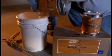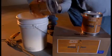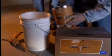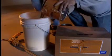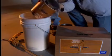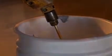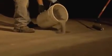With the floor completely dry, it was time to apply the Armor 2. The Armor 2 comes in two parts, A and B. We poured equal parts of both in a bucket. We used the mixer that came with our order to ensure we had the epoxy mixed properly. Now, we poured the Armor 2 on the floor. We used the 18-inch rollers with the 1/4 inch nap and end caps to completely coat the floor. Once the floor had been completely coated, we let it sit overnight to fully cure.